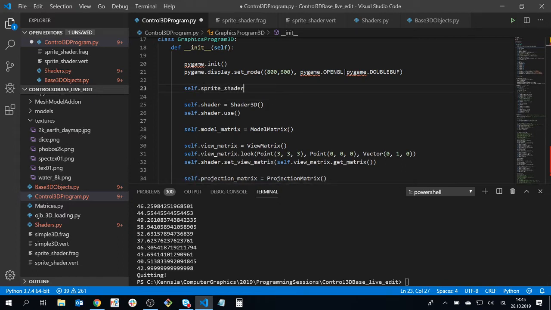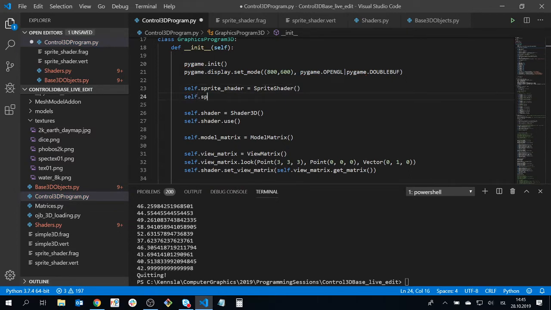Self.sprite shader equals sprite shader. This doesn't really matter, but might as well make sure that it's switched on once, just so we know if there are any errors. So we make this shader, we switch it on. That means we've built the program, we've told OpenGL that the program is there, we've got the program ID, so now we can just switch it on and off anytime we want.